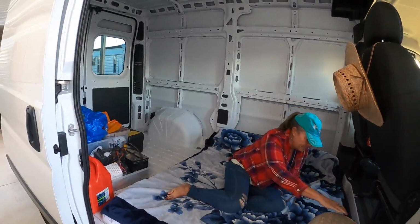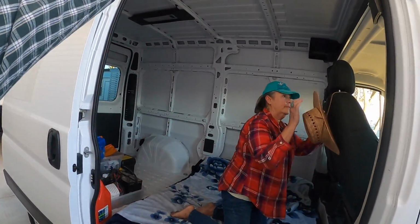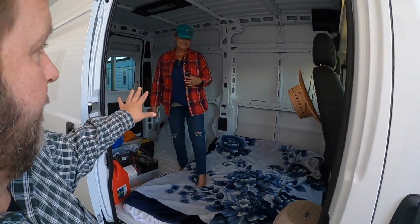Yeah. This is a full-size high-top van, and I know many of you may be excited and happy about us watching this, and some of you are thinking, well, I don't want to just see the van. If you don't want to just see the van, you can skip ahead, but I'm not going to do a walk around. I'm not going to do a full show of the van, but I am going to show you a little bit and tell you a little bit about it, because we got some exciting news that's going to go with this also. But look at Kim standing up.